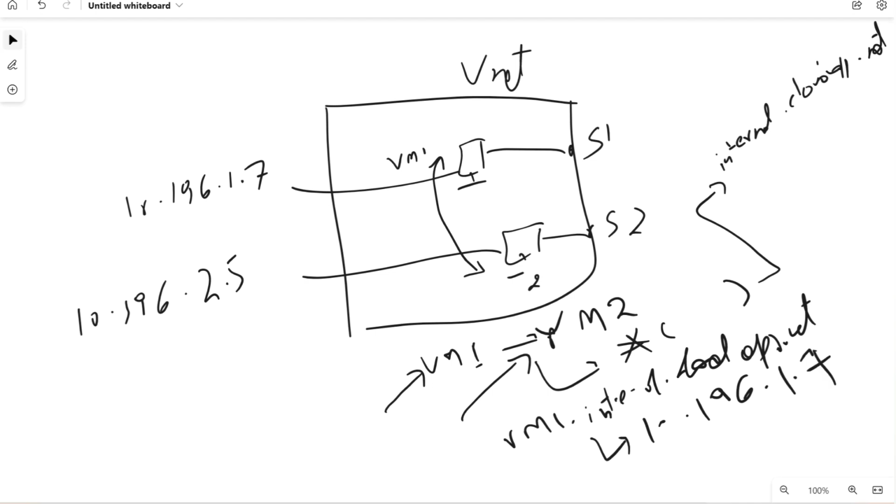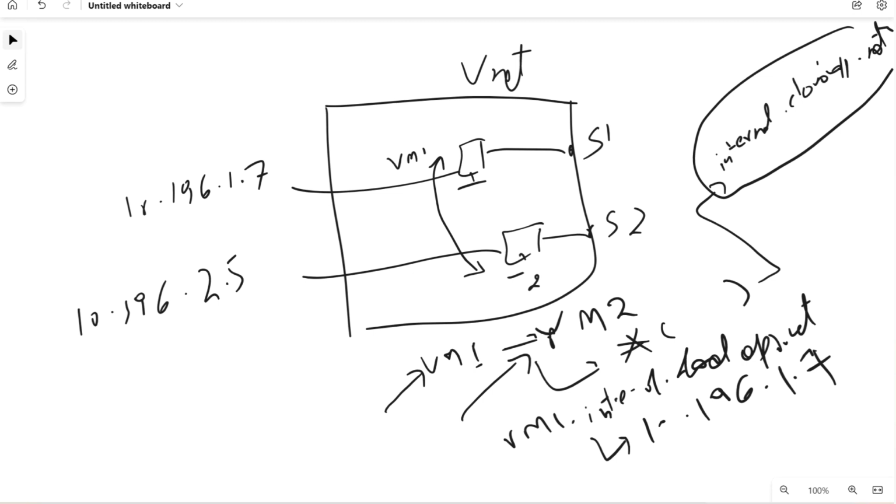So this is about the default DNS service provided by Microsoft. You don't need to define anything whenever you create any VNet and deploy any VMs and do the name resolution. By default, Microsoft will assign this domain name for you to do the name resolution. This is about default DNS.